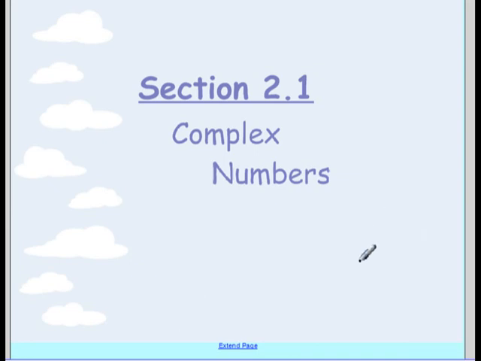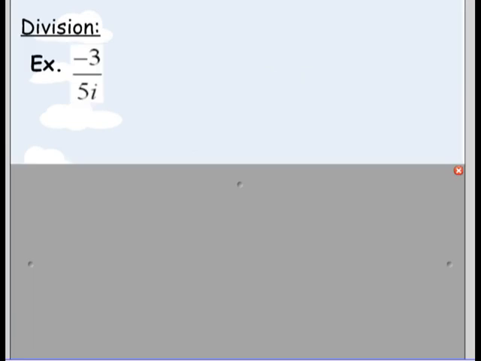and today I'm going to continue with complex numbers, really a review from Algebra 2, but this is some stuff you may not have had as much experience with, or maybe you have. So let's get started. The first thing is what happens when we divide complex numbers, imaginary numbers. Well, really nothing special happens at this point.